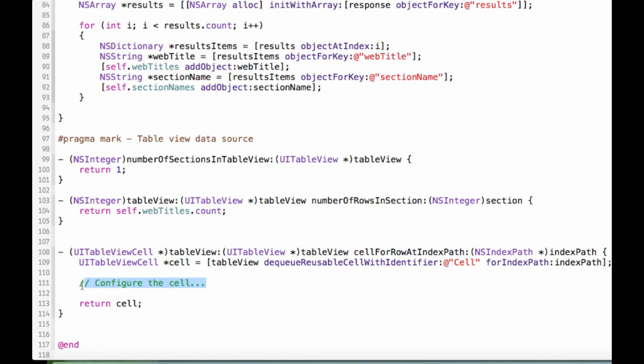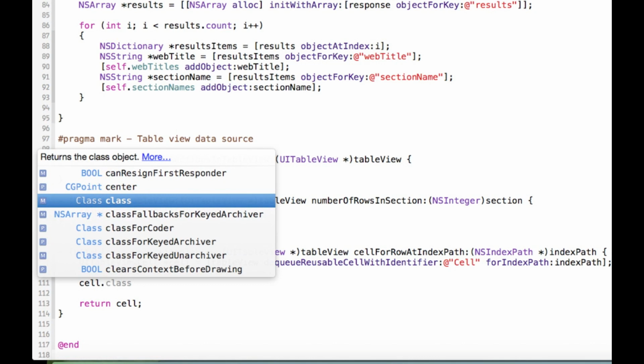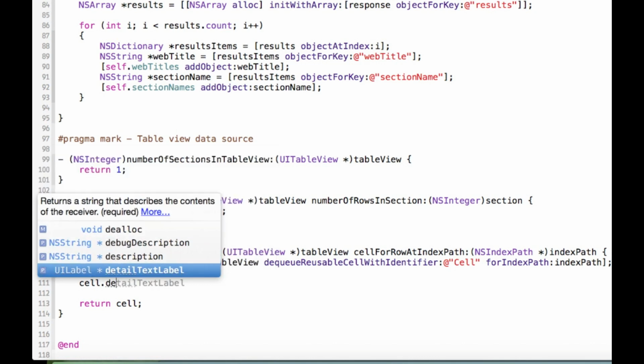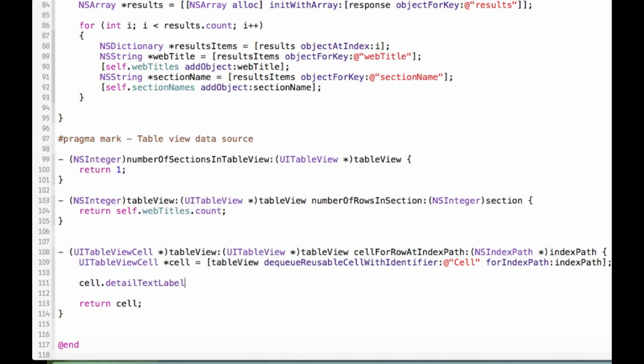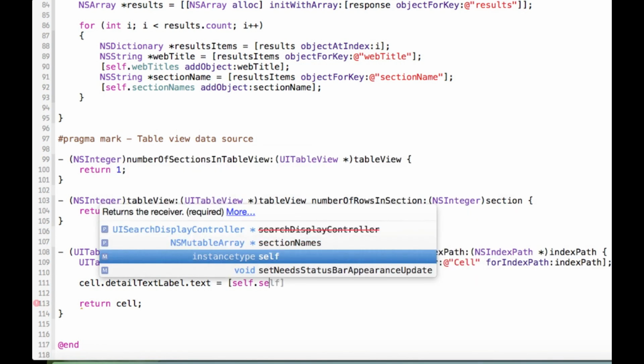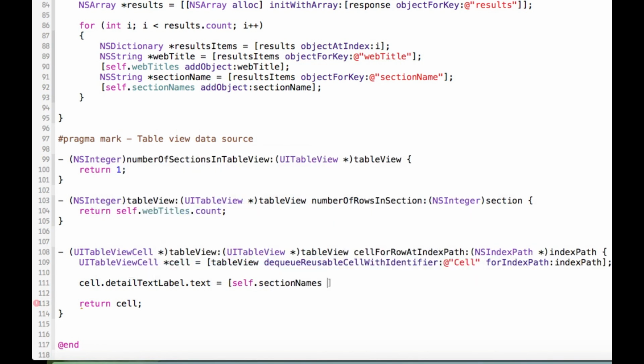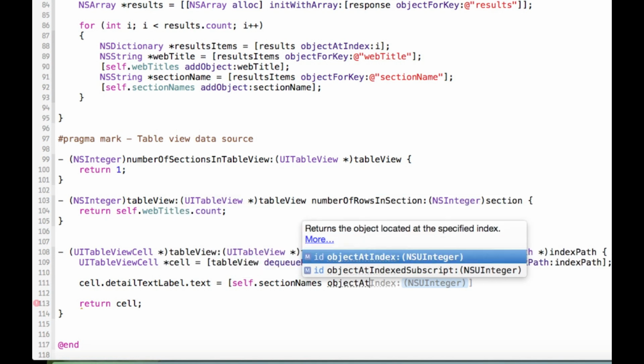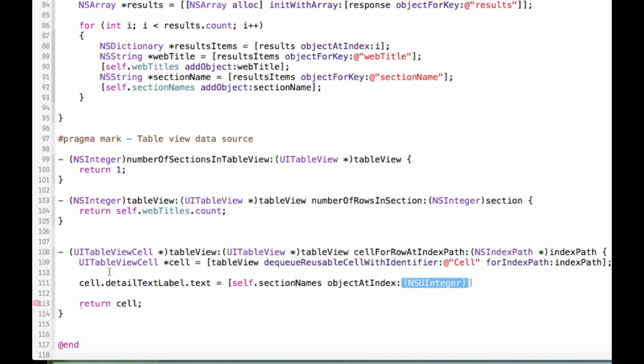And now, how do we configure the cell? We say cell.detailTextLabel.text equals what do you want to put for the details? We want to put the section name, so we put self.sectionNames objectAtIndex. Since it's an array, objectAtIndex, and we use indexPath.row.